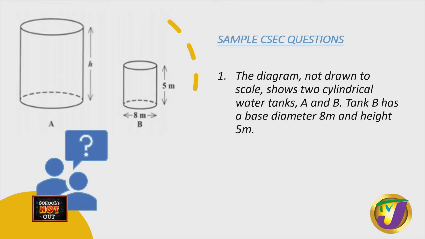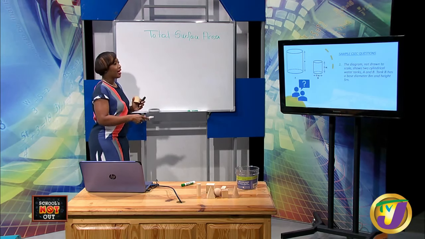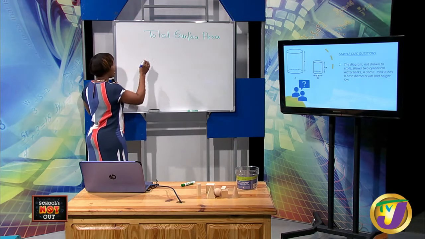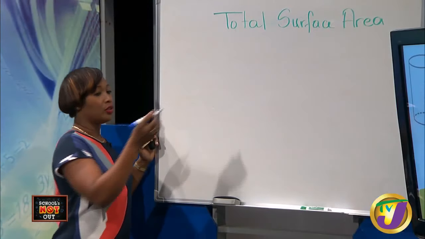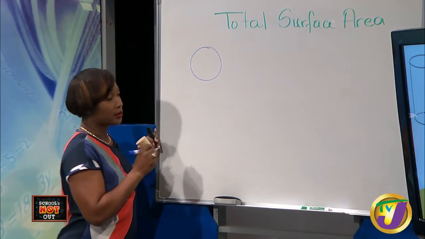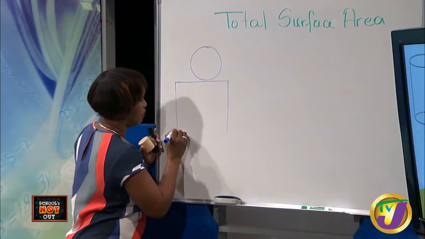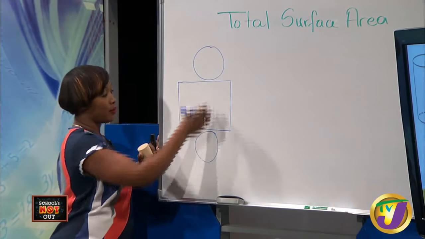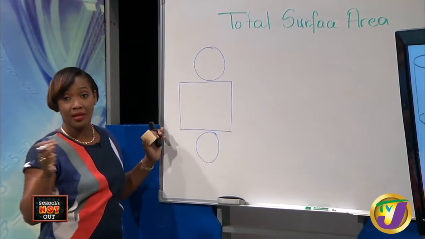Remember what we said? In order to find the total surface area of a solid, we'd have to determine the faces that are there. Remember earlier we looked at the net of a cylinder. Can you tell me how that net looked again? Good. We'd have a circle, a rectangle, and another circle. So we'd have the top and the base of the cylinder. We'd need to find the area of the circle. Who remembers how to find the area of a circle?